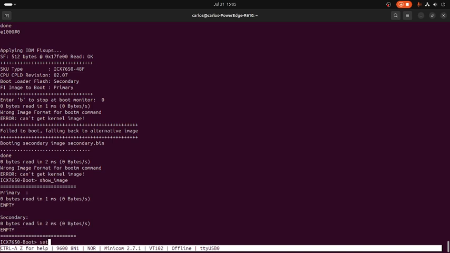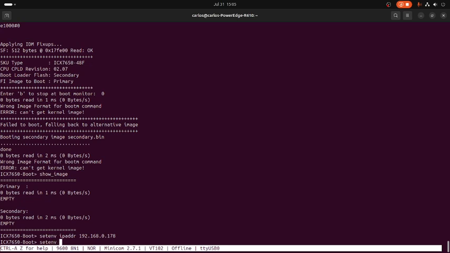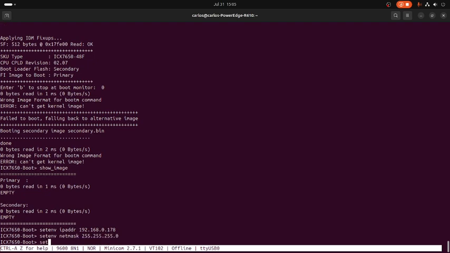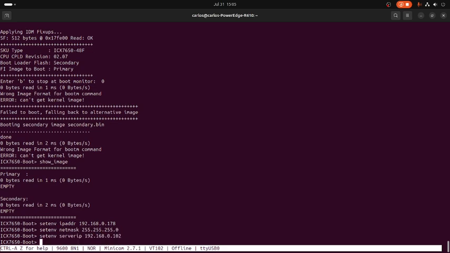So let's do that. Set EMB IP ADDR 192.168.0.178. Set EMB netmask 255.255.255.0. Set EMB server IP 192.168.0.102, and then set EMB image name, the image on the TFTP server, of course.